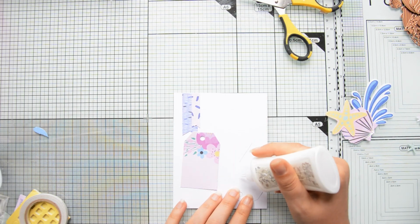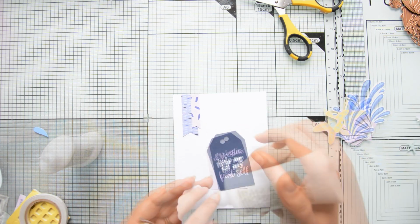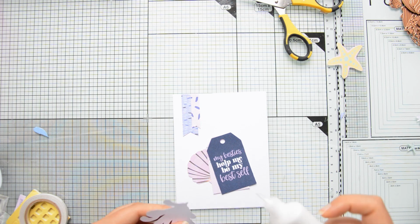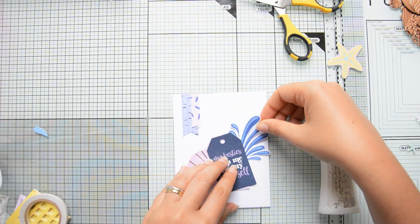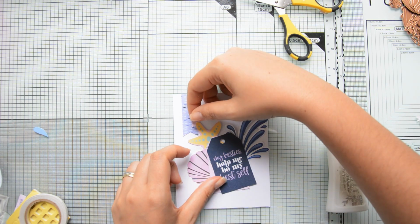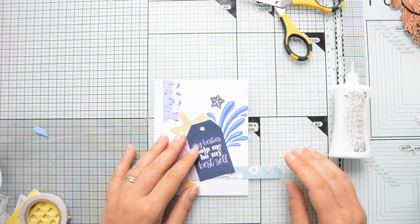But anyway, coming back to the card, I created 2 flag banners using some tiny strips of pattern paper, and then I overlapped these 2 tags. I adhered them to the bottom right corner of my card front, and then I started decorating them with some more die cut shapes. I am tucking them behind the tags, again to create some interest.